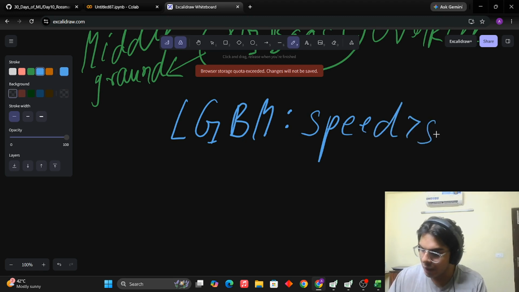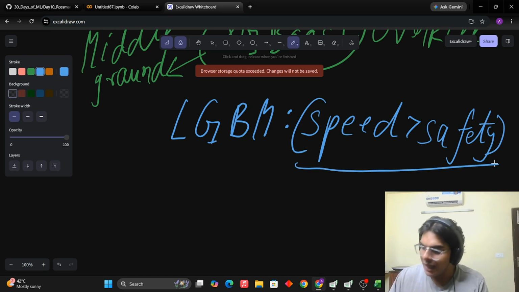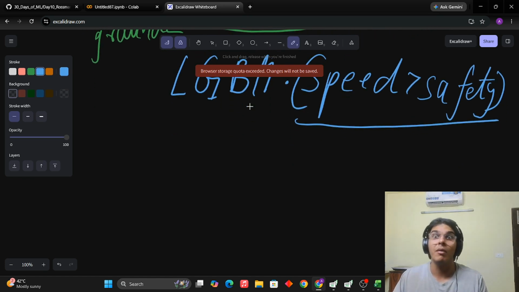I will be quickly getting into how the model works, but first we need to analyze why this is the better choice here. It prioritizes speed greater than safety. Now, if the model is too fast, it might overfit.